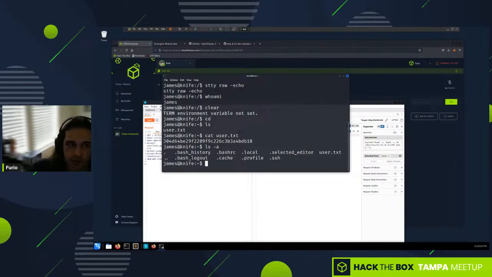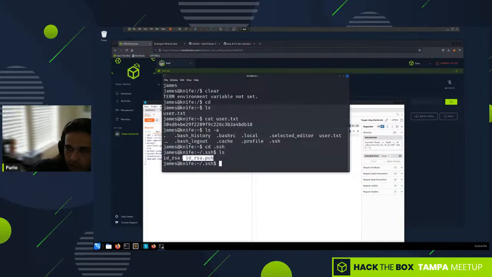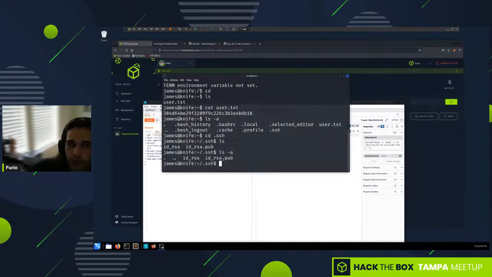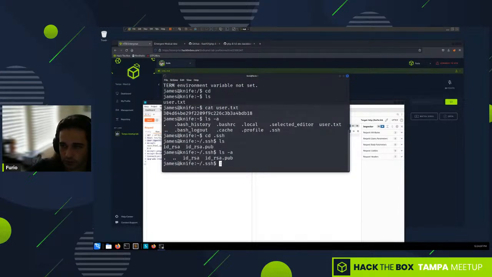If we wanted to upgrade the SSH connection, we could cd into the SSH directory and grab this id_rsa, or just upload our own SSH key. This is usually fine, especially for a box like this where you're not going to be sitting on it for hours. The exploit itself was super easy to run, so I don't really care if it craps me out of the box and we have to rerun the exploit. But if it was a more complicated foothold, then I would definitely want to cement being able to just SSH back into the box pretty easily.